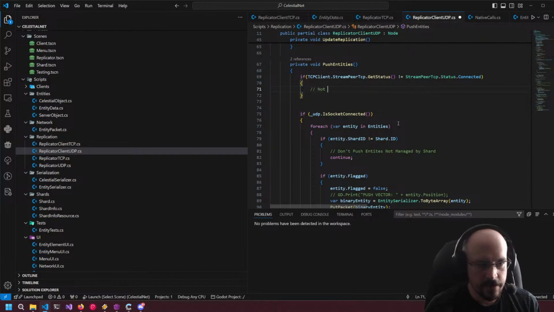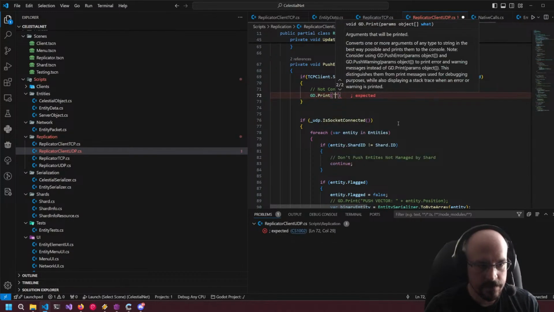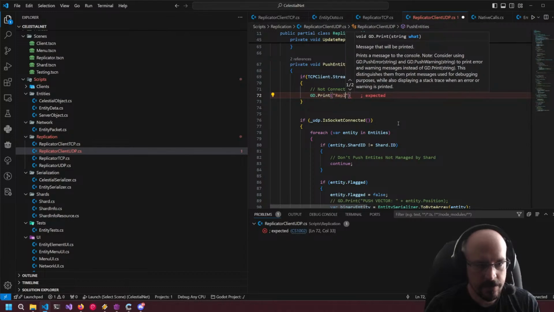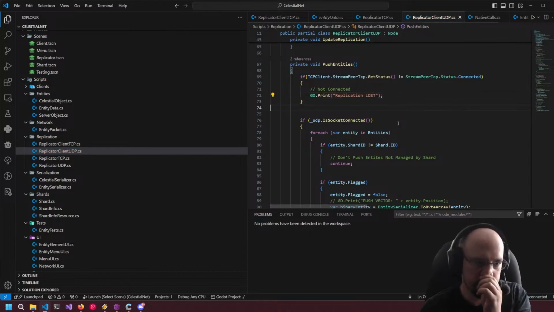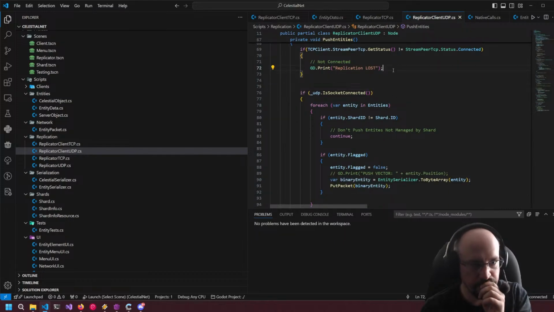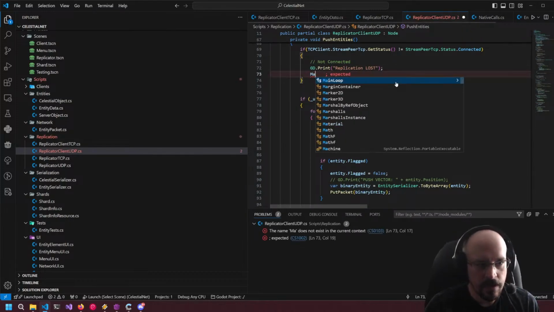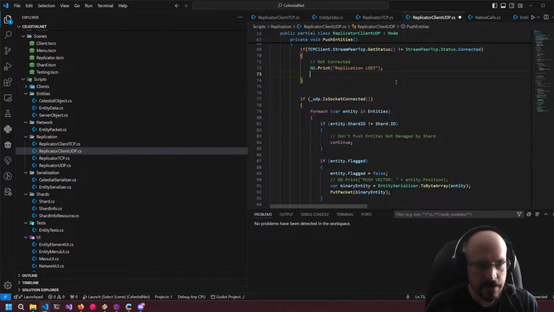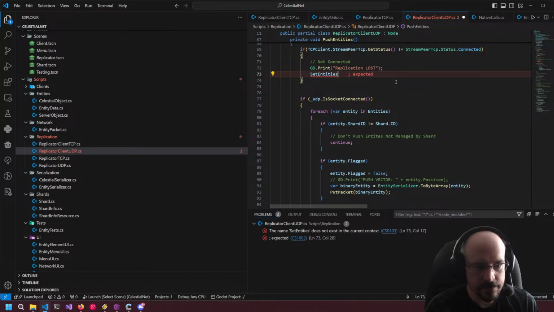Alright, so we're not connected. Replication max, which means immediately set entities flag.